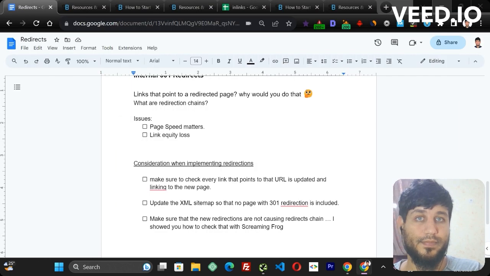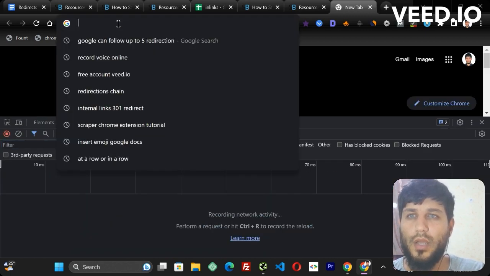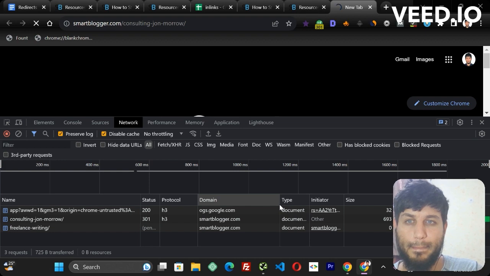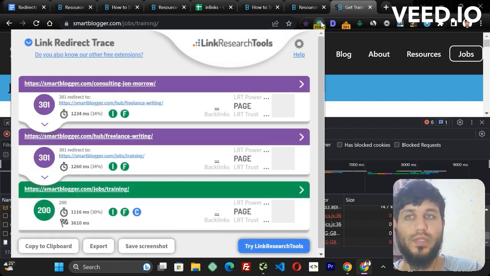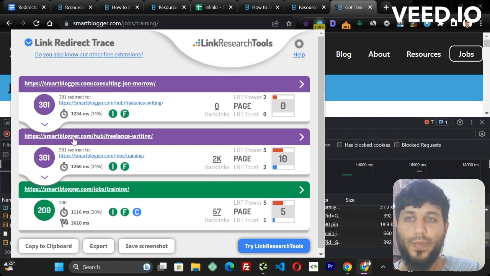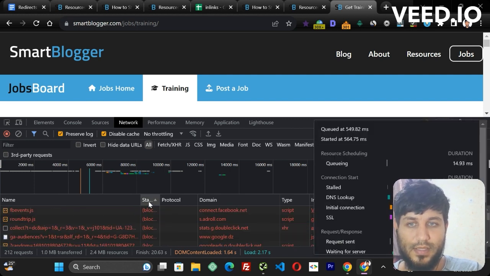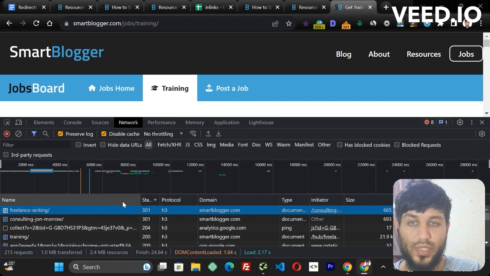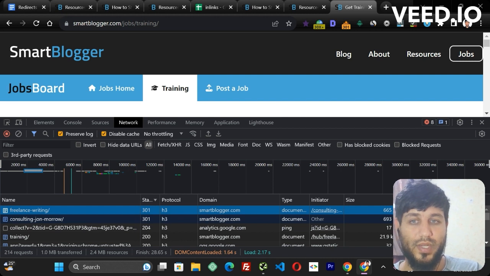If we copy this and we go here, let me inspect the element. And we go here, click OK, we wait for it. So we've got many redirections here, two redirections. From this one to this one, and from this one to this one again. So from A to B and from B to C. And you can see again that it is time consuming. We've got two redirections here, 1 second 26 and 1 second 23.